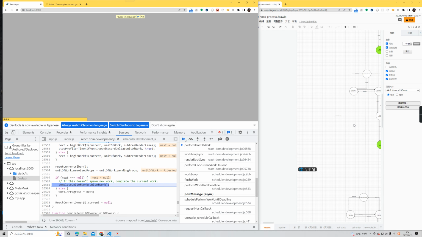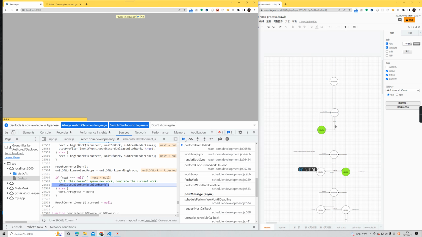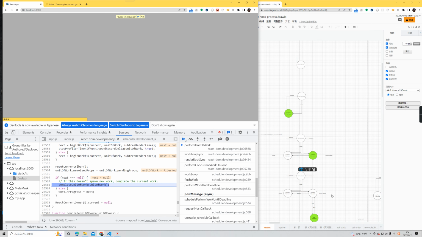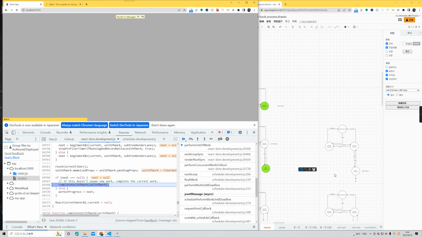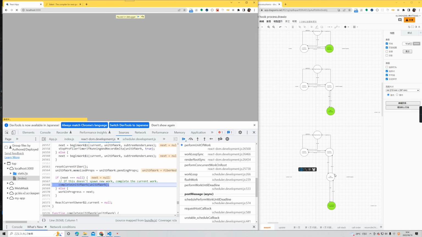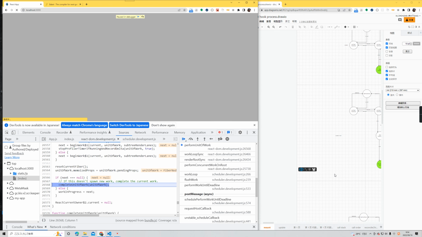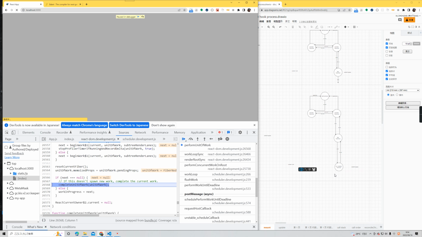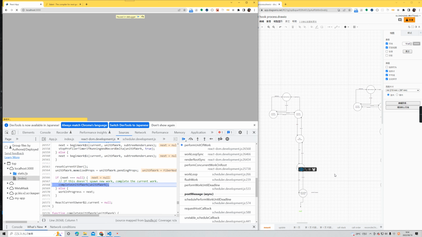This is a very interesting design. We build it from here to here, to here, and to here, and here. And we can see that the tree is growing step by step, from top to bottom, from one FiberNode to its descendant FiberNode.